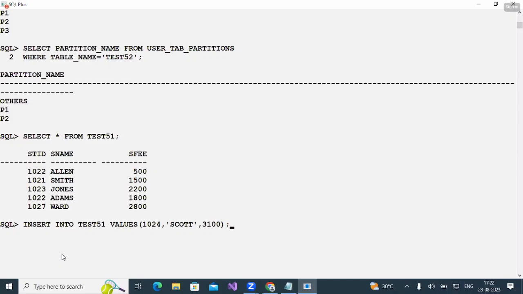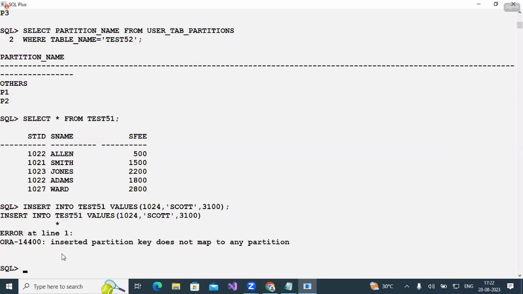First example, check it out. By default, it is having only list partition, not a range partition. So in range partition, we designed up to 3000. But now I'm inserting, and you can see it was showing an error.